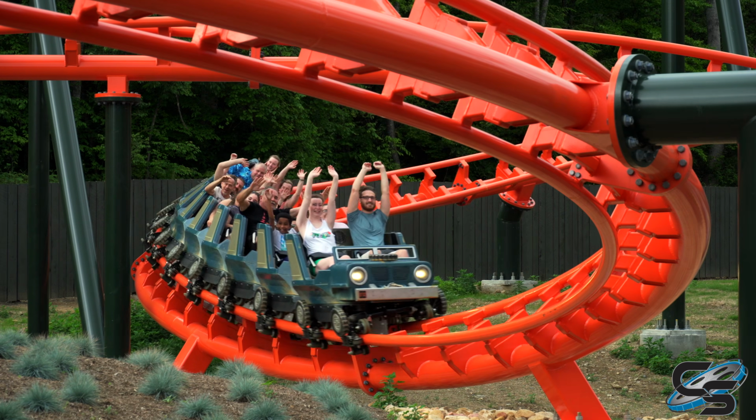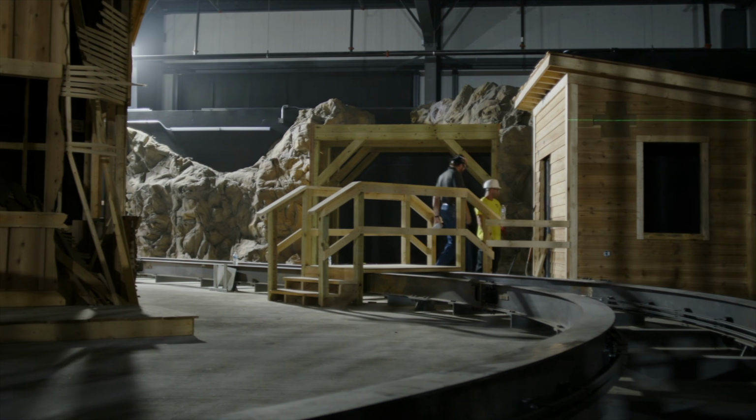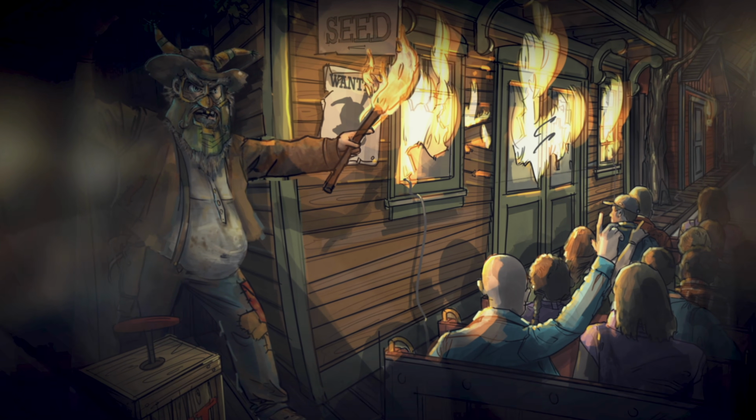It's the first time we've ever done that here at Silver Dollar City. It's the second time we've ever done that in Hershey Family Entertainment. The first one being Big Bear Mountain that opened up earlier this year at Dollywood. So having that onboard audio, having that smooth track, and then just the enhanced effects all around you: projections on the walls, new rock work, the new figures that are going to be inside there. Everything about it is just going to be a level up from what was there before.